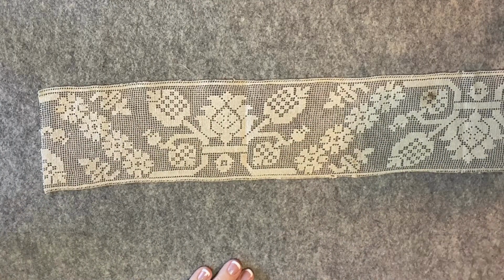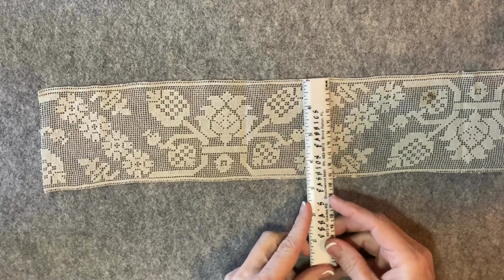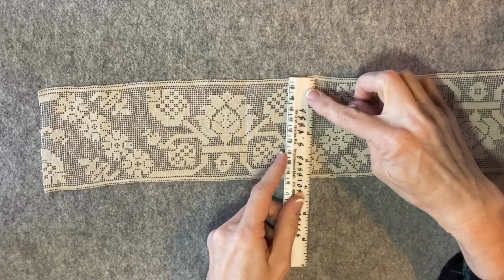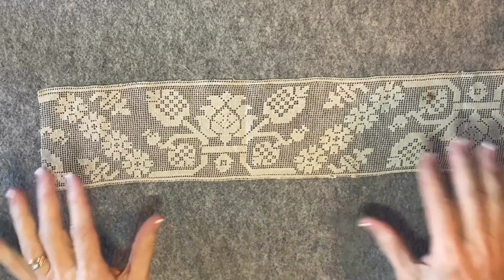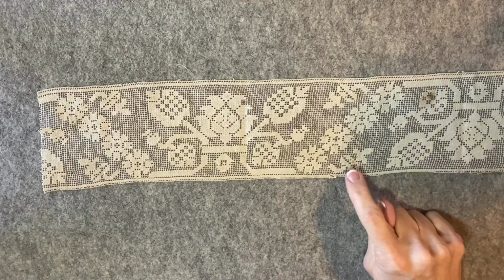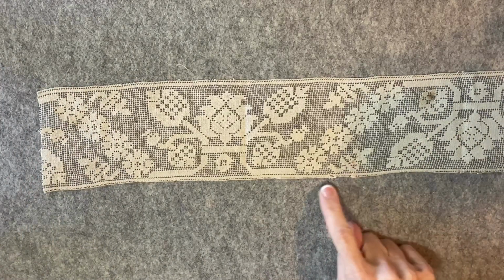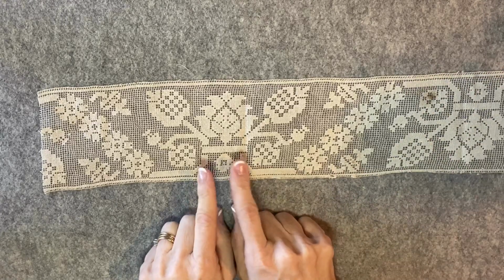First, let's look at some lace. This is a vintage filet lace. It's about 3 3/4 inches wide. It's straight on both of the edges. It has a stain here and a stain here. There's a little bit of damage. And it also has a very strong motif here.